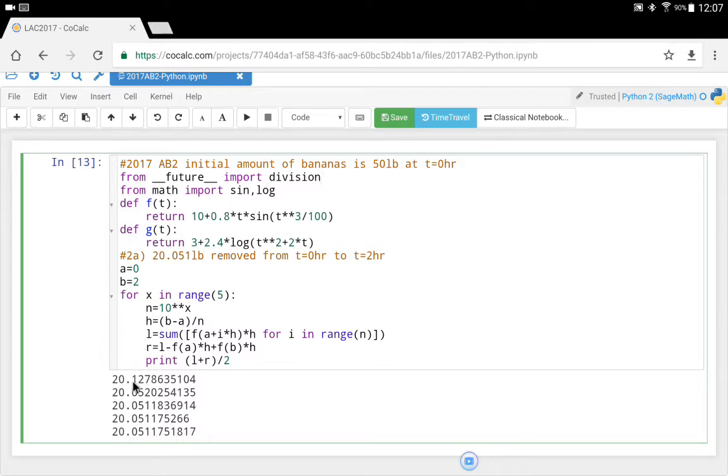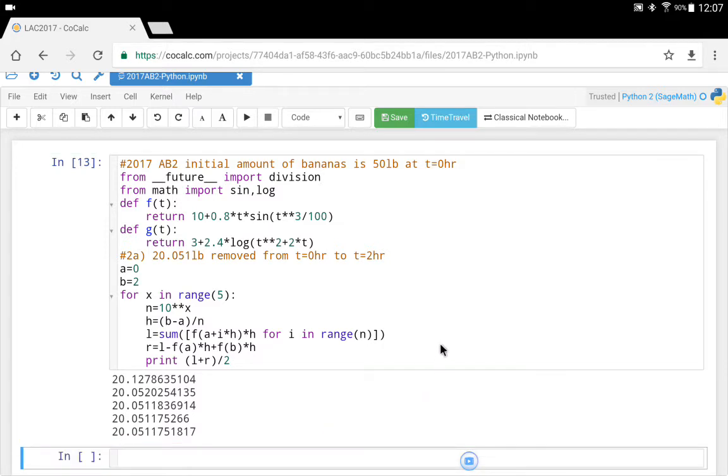Okay, so we got the answer, and we figured out this problem with the future version of division and the Python 2 issue. Okay, so there you go. And that's why I'm using print and not the print method. Yeah, I missed that little detail last time.